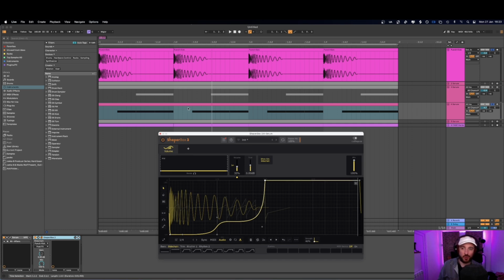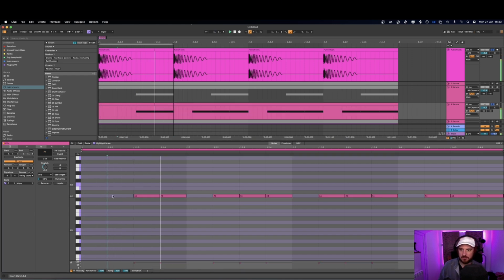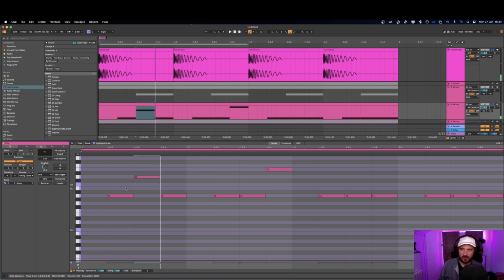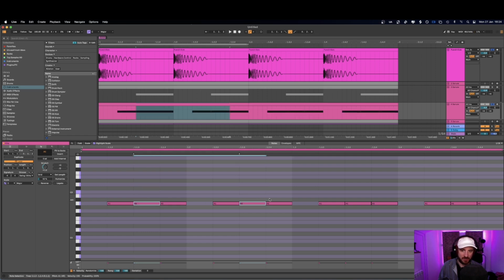With this bass, there's also quite a lot you can do in terms of the notes. So I'm going to just highlight one beat. You can take out a note, so it sounds like this. You still get that galloping effect, although it's slightly different. And then you can also move the notes around. So you get that side trancey effect like this. Or the more typical trance sound. Either way, there's lots of different switch-ups and combinations you can do with the MIDI notes to make a rolling bass sound a little bit more interesting than just the 3 notes.